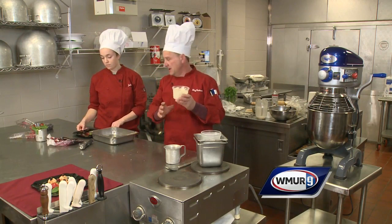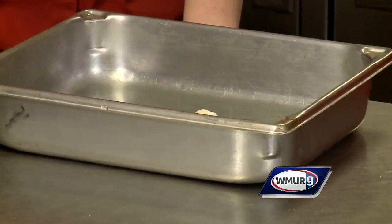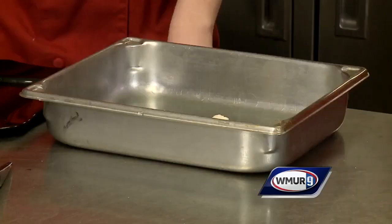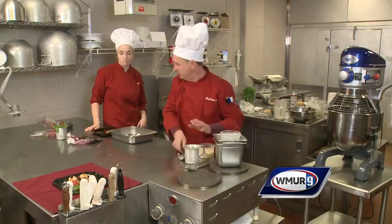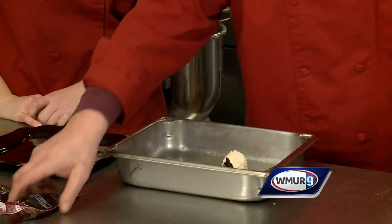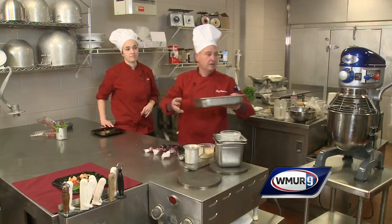So now I'm going to take a one-ounce cookie scoop, firmly pack it, and put it on a cookie sheet — one for each flavor. Over here I have some strawberry filling, some raspberry filling, and some blueberry filling. I'm going to stick the tip of the pastry bag into the cookie and just pipe out a little dot of blueberry, raspberry, and strawberry filling, and then I'm going to hand it off to Brad to cook. Thank you, Brad.